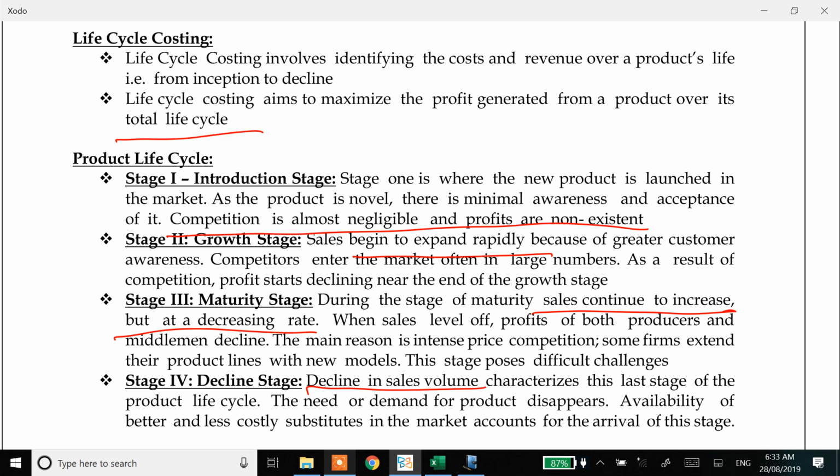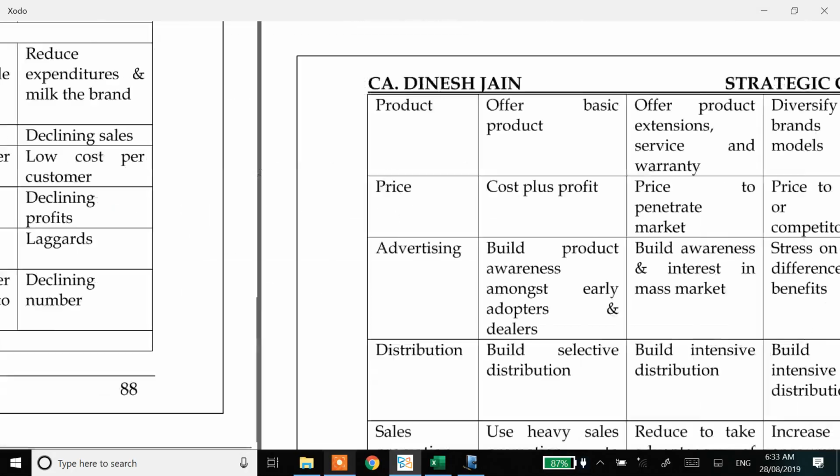In the maturity stage, sales is now going to become stagnant. Competitors may try to move out now of the market because they will feel that there's nothing much in the market to continue now. Slowly the competitors will come down. You will also try to reduce the marketing expenditure, and finally in the decline stage you will avoid the marketing expenditure to the extent possible, and whoever are the loyal customers, they will continue to buy my product.